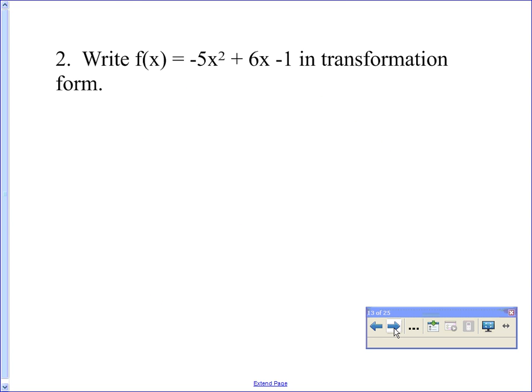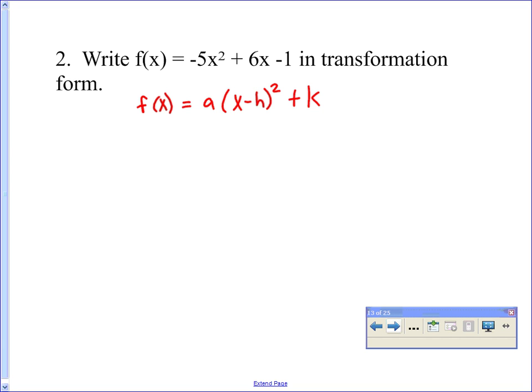All right, now we're going to go from polynomial form to transformation form. So transformation form is going to be the one that involves the h and the k, so you're using your vertex. So transformation form is your f of x is going to be equal to a times x minus h quantity squared plus k. So in this case, what we need to find is our vertex, or really what you're going to do in this case is you're going to complete the square. All right, so if we're going to complete the square, keep in mind we did this in the last section. You notice that you have your negative 5 there.